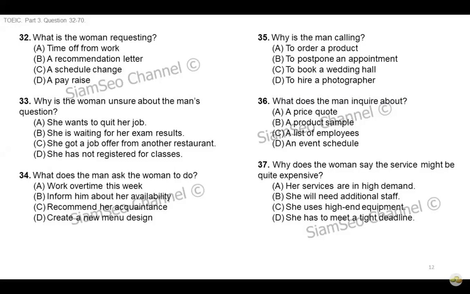Hello, Mr. Penn. I wanted to ask about changing my work hours. I will be entering university starting next month, and my availability is going to change. Well, Nami, we really value you as a hardworking employee at this restaurant, so I want you to continue working here. What do you think your schedule will be?